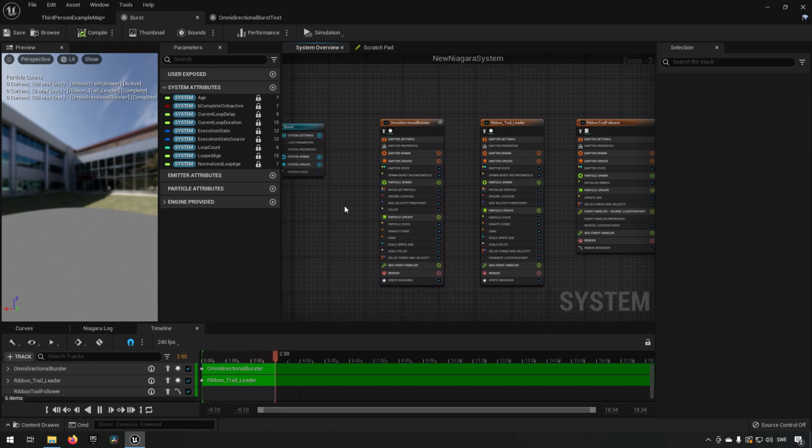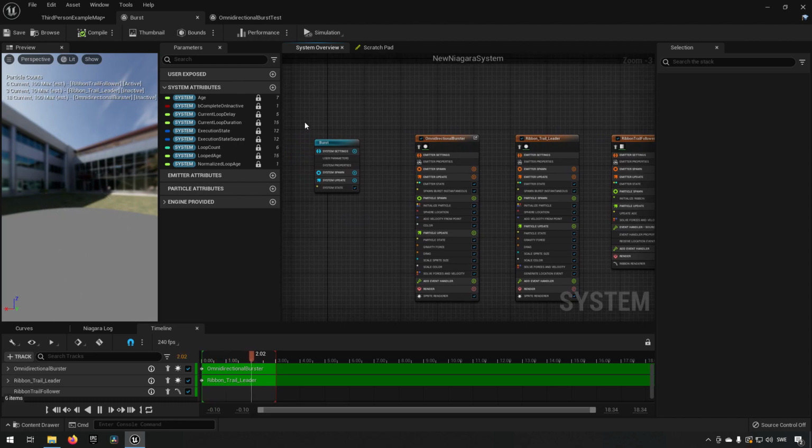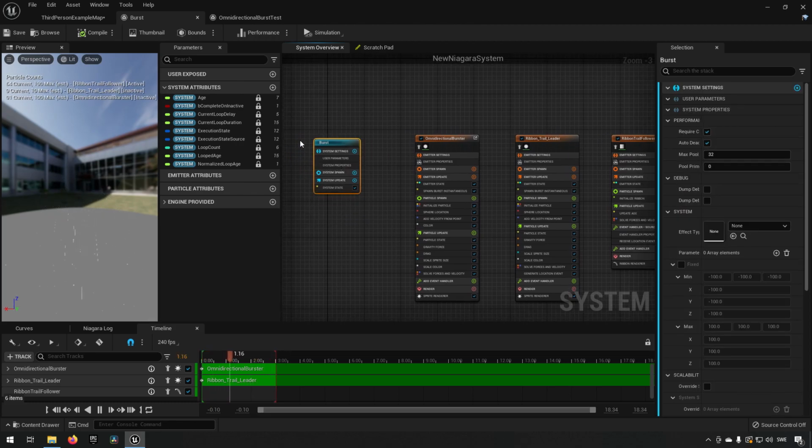There are some things that you should be aware of to make things a little bit more easily understood inside of Niagara. One of those things is that Niagara has 3 general categories. There's the system-wide information, which is everything color-coded in blue. So this node over here represents the system. And you can see over here we have something called system attributes, and you can see that they all have this blue system tag next to it. So system is represented by blue.